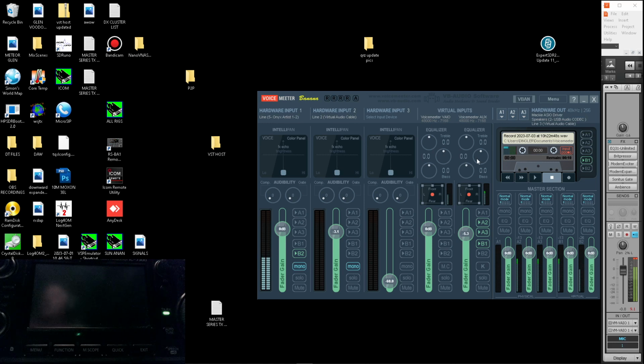Now we need to go to the DAW and get the DAW up and running. You should see meters moving right here. You won't see anything happening over here yet. You might, if your radio's on, see the meters moving here. If your radio's turned on and it's receiving, you should see this meter moving, if you set it correctly.